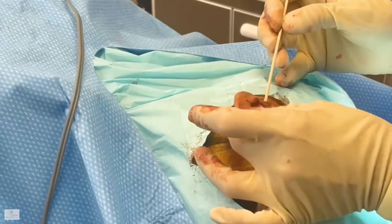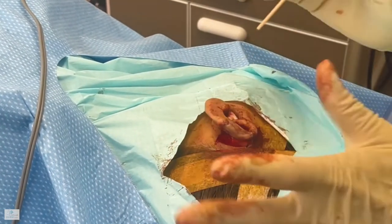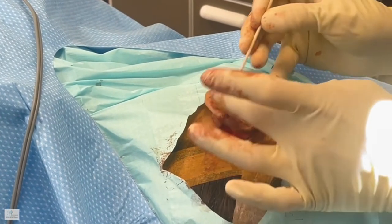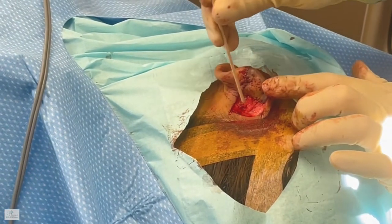So the first step was to harvest from here. We had marked the area and it was roughly around like 2.5 to 3 centimeter by 1.5 centimeters. So we got the cartilage here. Then we had to raise. So this is right where we raised it.